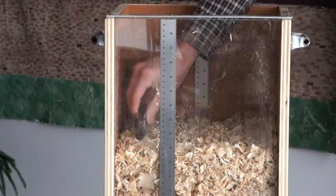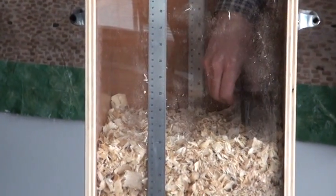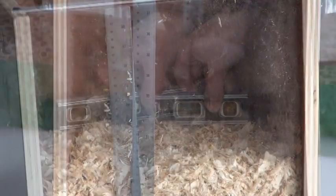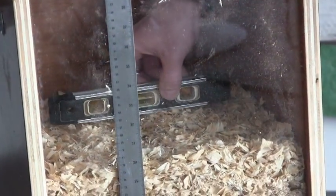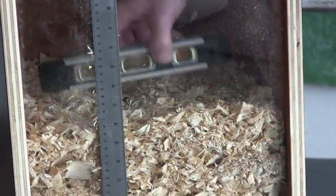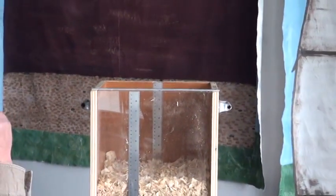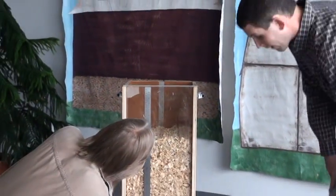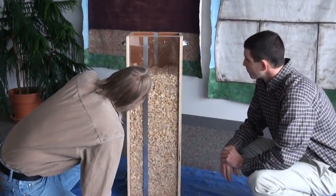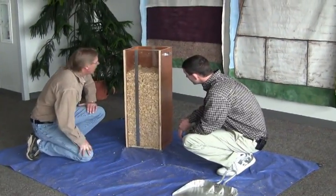Again, I'm going to take some level readings just going across, once on the side, in the middle, and on the end. And then I'll take one on the back, the front. Very good. How short are we, Steve? Well, our measurement is 30 inches and 1/8.